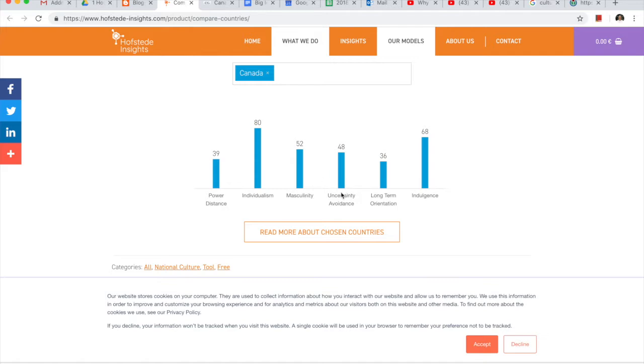The last one is a little bit tough to understand: uncertainty avoidance. It's like this. Some countries like to do things the way they've always done them. Some countries like to take risks and try things that are new. If I have a low score, it means that I'm fine with taking risk. I'm fine with trying things new. If I have a high score, it means I want to avoid uncertainty. I want to avoid risk. If I have a high score, I want to do things the way I've always done them.